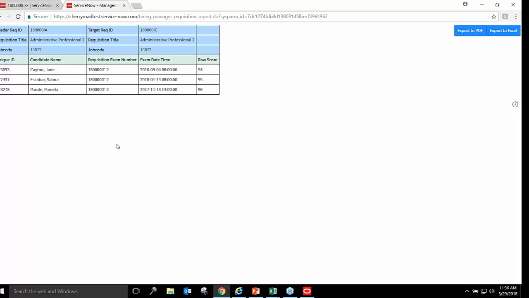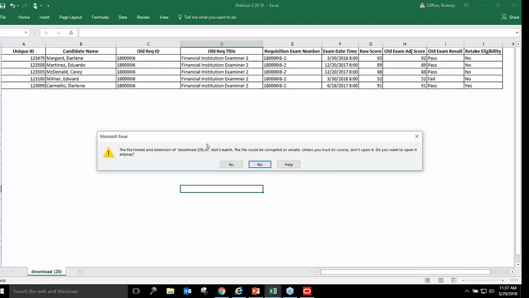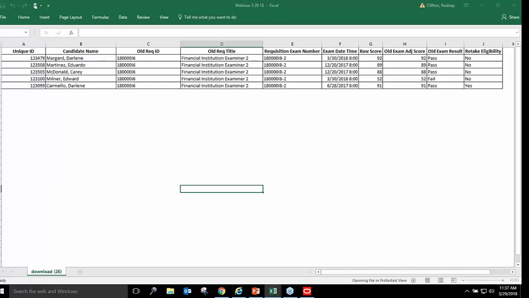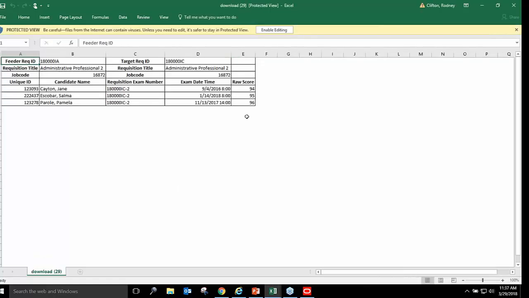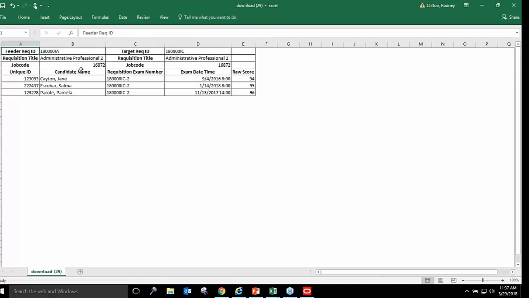So let's go ahead and save this report. Oh, by the way, one more note. We were using the 180,000 IC as the target. It's already input in there, which is nice, so we don't have to change it. All right. Okay, and this is the information that we were using, I mean, the parameters of our report.